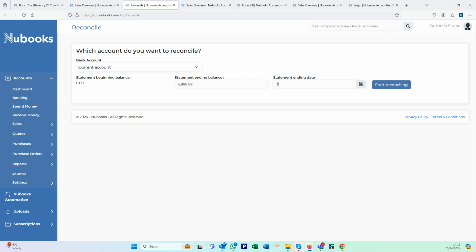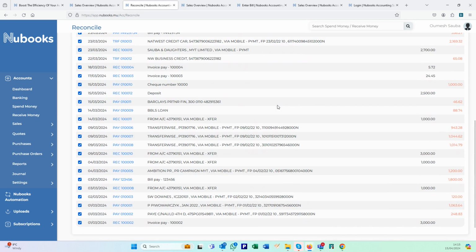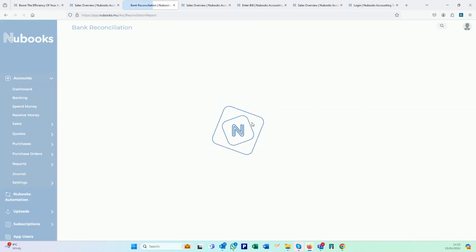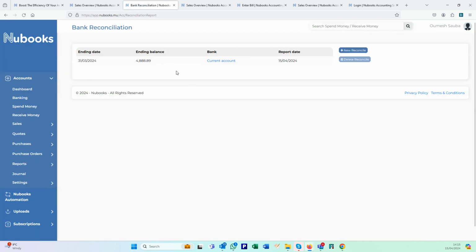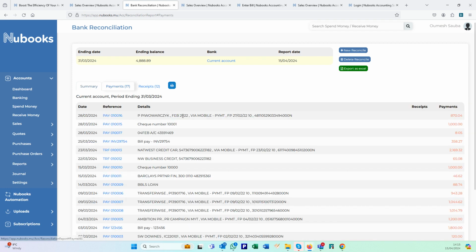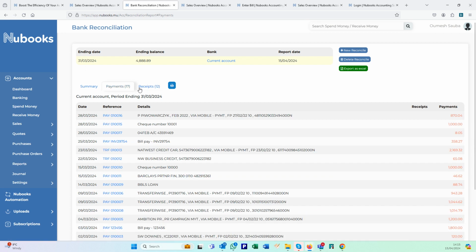This one, the date was 31st of 2024. Start reconciling. We give you a list. There's no difference, which means that the reconciliation is good. Select all the transactions, complete reconciliation. And here you have the report for your bank reconciliation, which you can export in an Excel format. It tells you how many receipts you have for the period, how many expenses you had for the period.